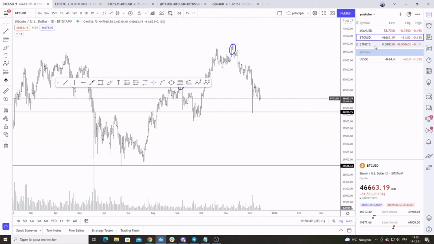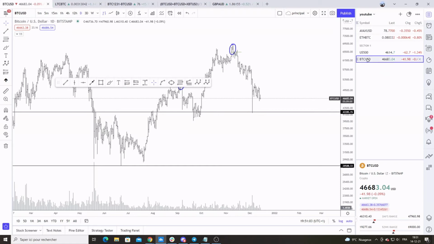It's the same with the altcoin and stocks you have in your watch list. For example, BTC USD, if you want it to be in the bottom, you just click on it and put it downside. You can manage like this. Now, section 1, it's good you can have sections, but I would like to manage my watch list and put altcoins together, Bitcoin in one section and this in another section.